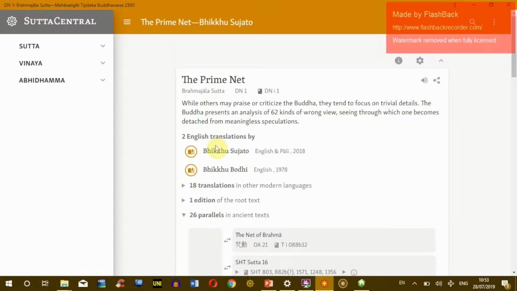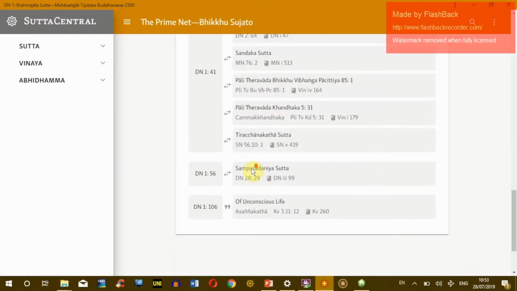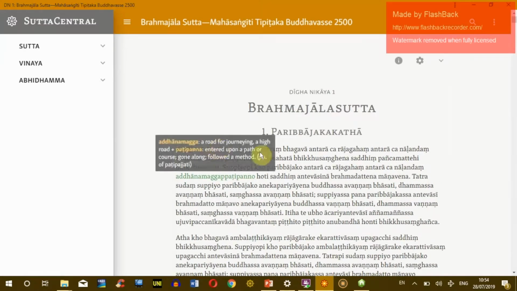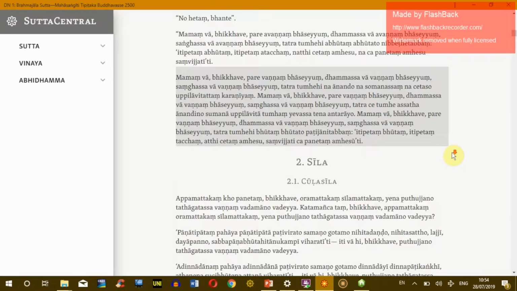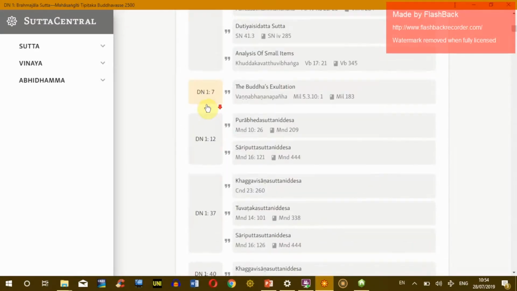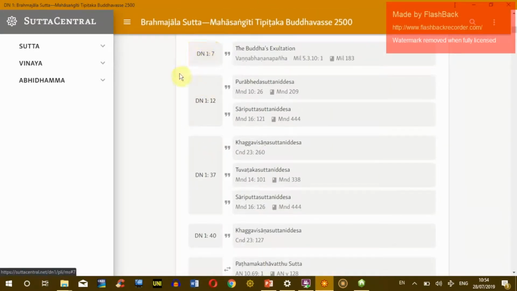Here, if you click on it, it will bring us down to that section. Sorry, now I messed it up. If we just click on it, it should bring us to that section in the Pali text. It doesn't do.